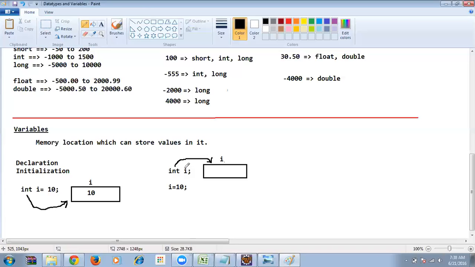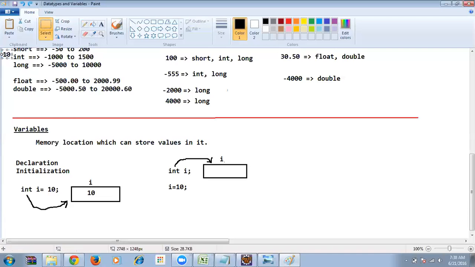After that, declaration has been done. Then the next thing, I'm going to initialize it. When I give i is equal to 10, it will identify where my memory location called i is present. Yes, it is present here. Then it will store the 10 there. But before storing 10, this memory location will check whether 10 is an integer value or not.